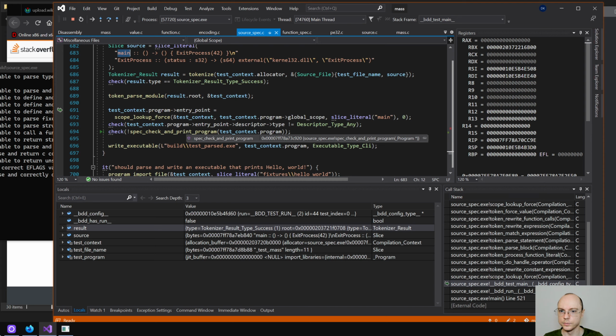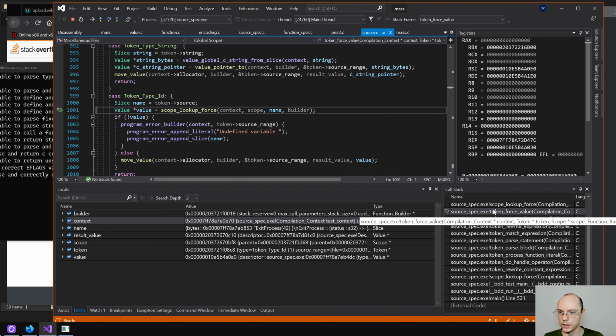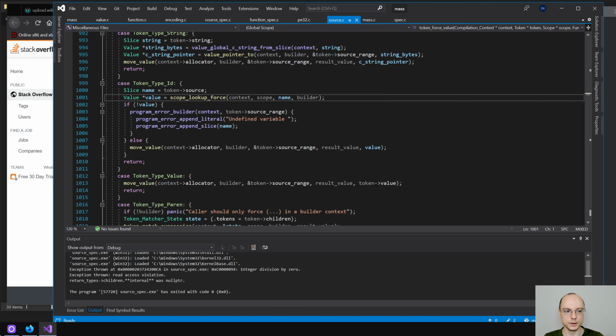Interesting. Why is that? Well, let's take a look. So the name is... So actually we are failing to look up exit process, and that's because it's an external. Yeah, I definitely have a problem with externals.